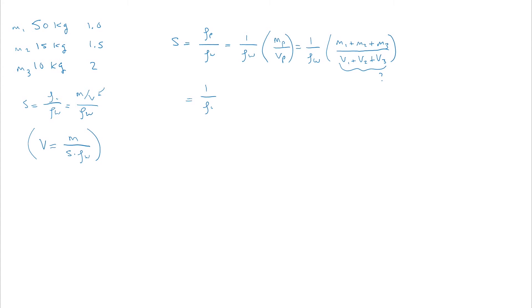In this problem we have 1 over the density of water times these three masses, m1, m2, and m3. And now we are going to divide by these new expressions that we found for volume. So this will be m1 over the specific gravity of the first kind of substance times the density of water, plus m2 times its specific gravity times the density of water, plus m3 divided by its specific gravity also times the density of water. So in this case it's not so tricky. All we can do is maybe pull out this density of water. If we factor out this density of water, notice that it is in the denominator of a denominator. When that's true, it's in the numerator.